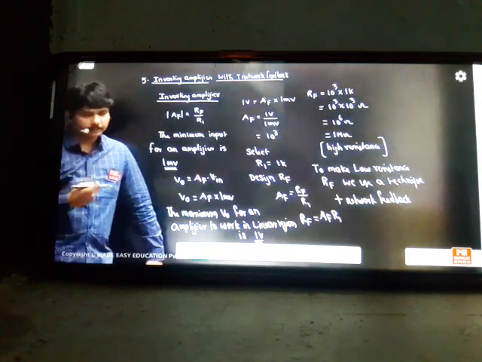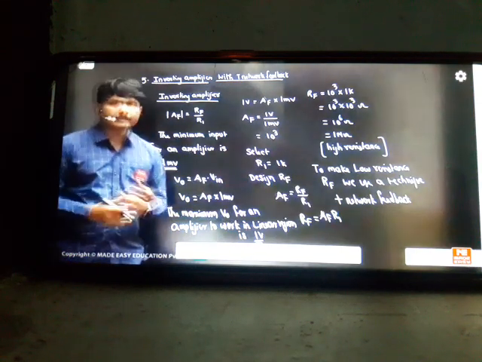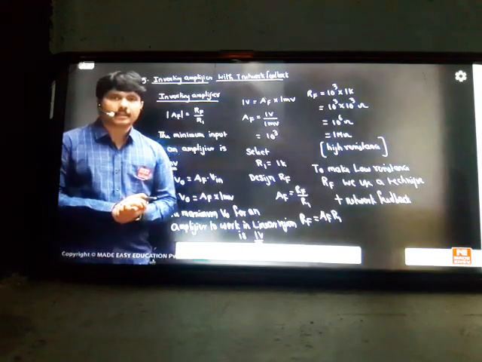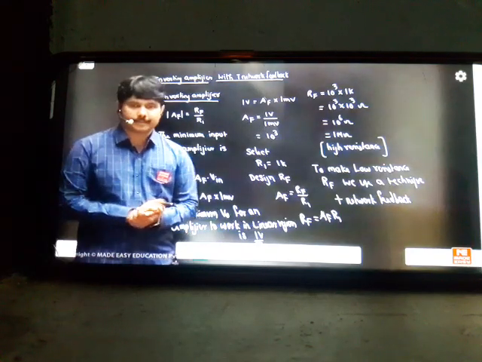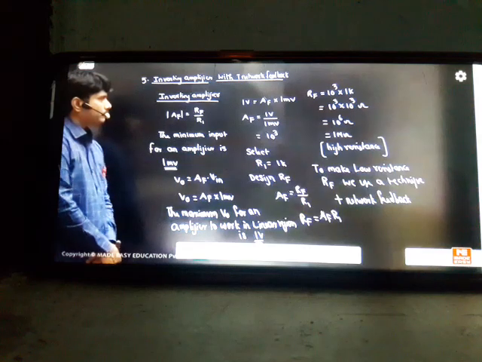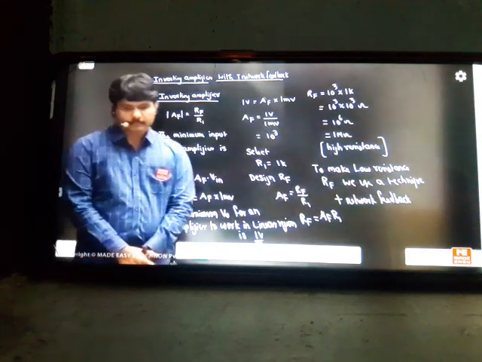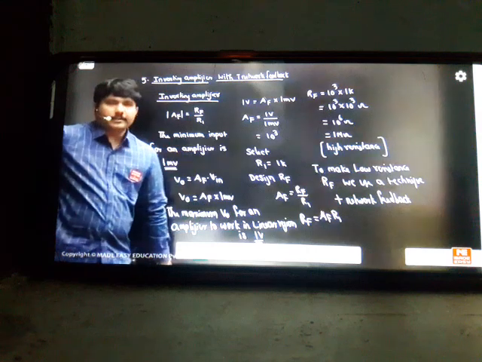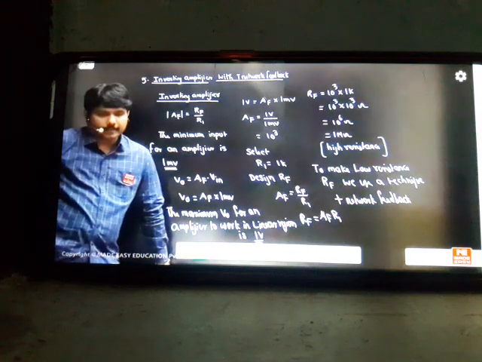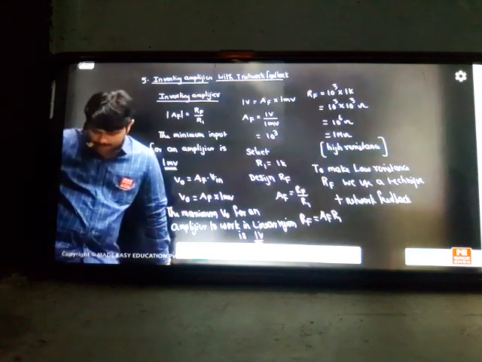So this is the background analysis for why people use this technique. Ultimately, the shunt resistor should not be in mega ohms; it should be in kilo ohms. You have to make it so. For that, what is the design we are doing? Let us understand. Gain comes high, but the RF resistor should not be very high. It should become a low resistance. Like this, you have to understand the fundamentals of any topic. Let us apply the technique. How will it improve the gain? I'll show you in the class.